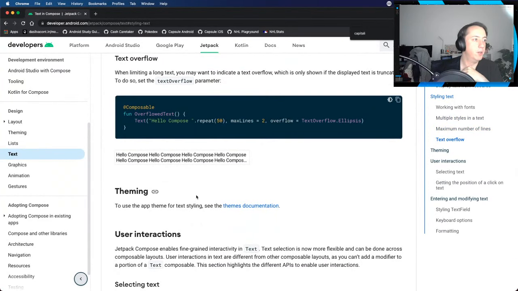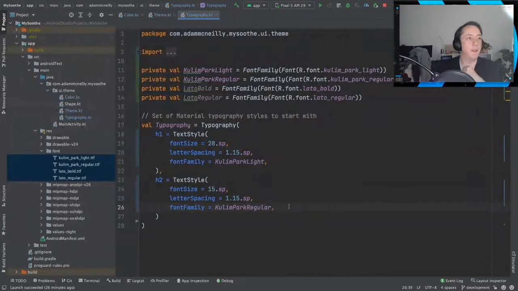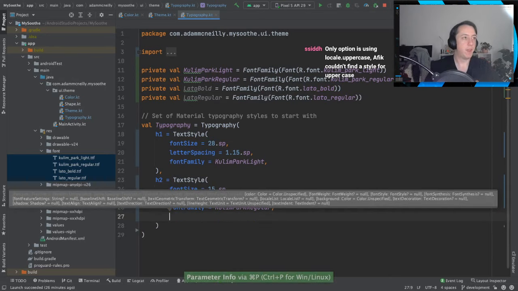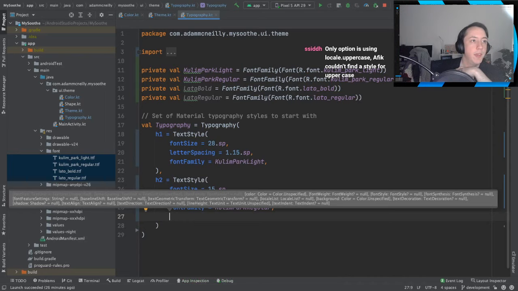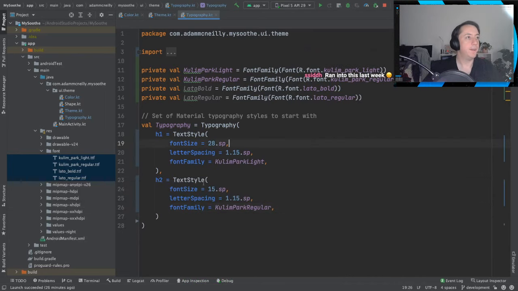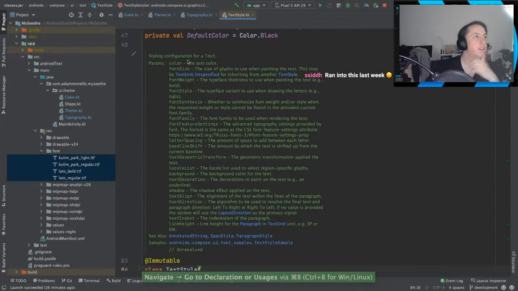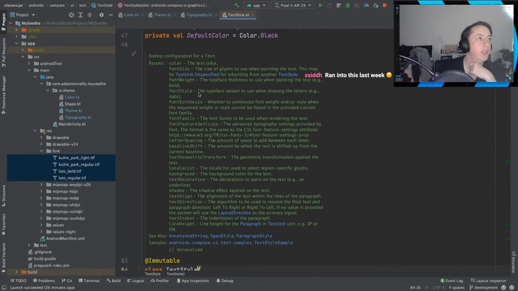Okay, so I can't find anything that allows us to force something to be uppercase. So we'll have to use locale uppercase at the call site. That's fine. I really wish there was a way to override it. And I bet one of these parameters probably does it. Actually, let's briefly open up the source code and I'm just going to skim through this documentation to see if there's anything.